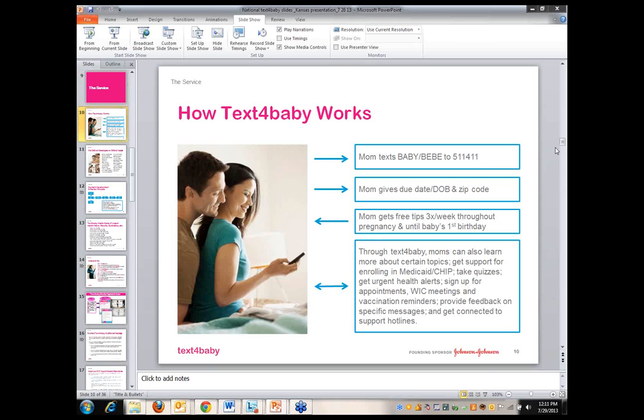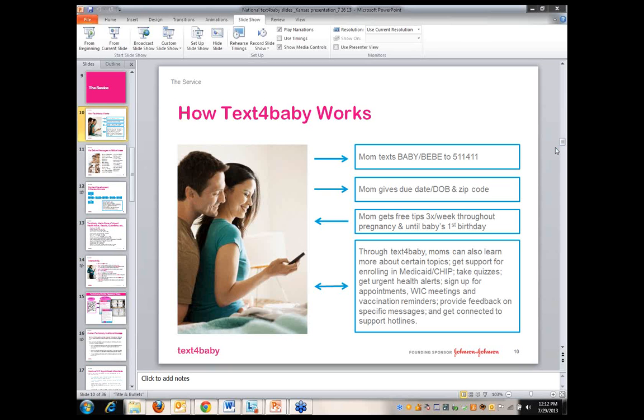So how does it work? Again, this might be a refresher for some of you, but it doesn't hurt to hear it again, just to make sure you really understand when you're going out into the community. Not only do you understand how to tell somebody, but you can actually show a mom. A lot of the times when we're in the community or partners in the community, a great way to make sure that people are signing up is just walking through the process with them. So whether you're in a clinic or a health department or a community event or however you're planning on promoting the service, it's just a great way for you to feel comfortable so you can explain it.